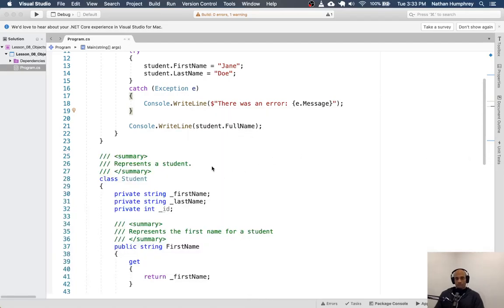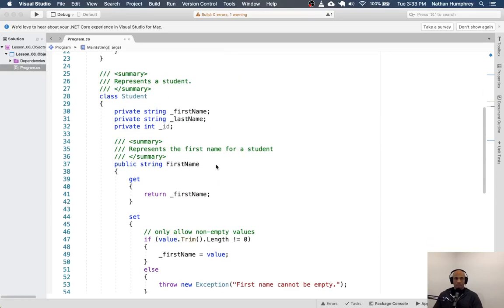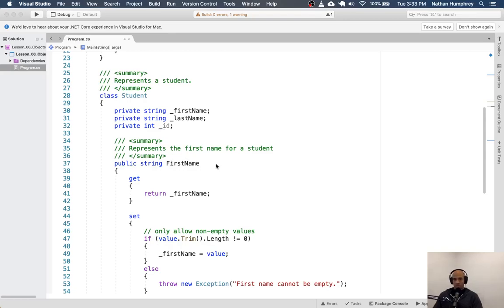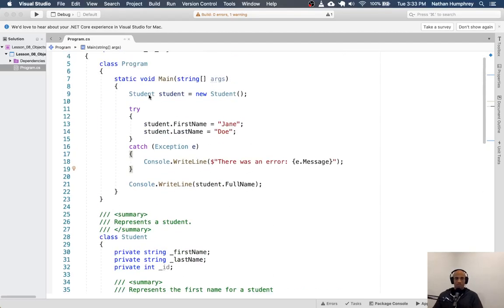Right. So working with objects allows us to really organize our code in ways that make sense. We can talk about students and we can talk about their first names and last names, but now we can also model students within our code. And once we've modeled a class for a student, creating a student and then using that student in our code is pretty straightforward and makes a lot of sense, right? Oh, this student has a first name and a last name.